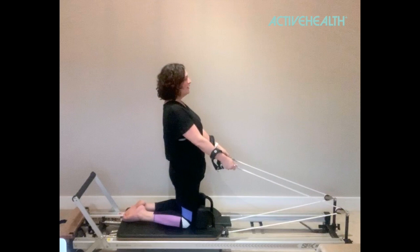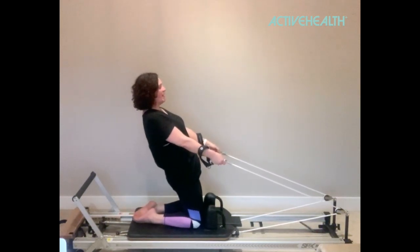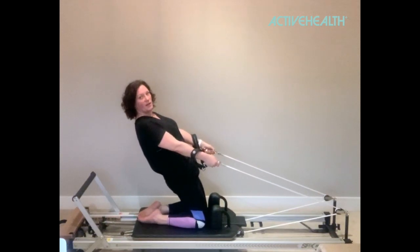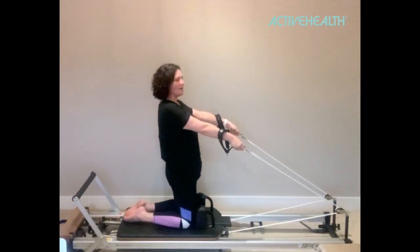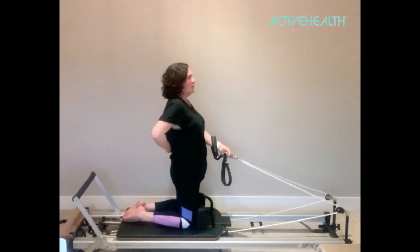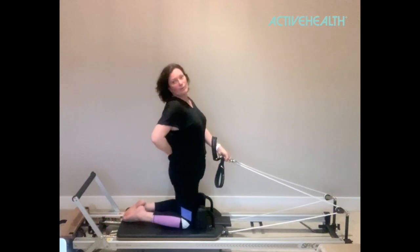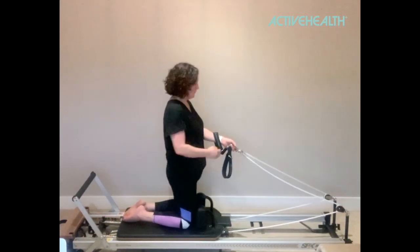I'm going to exhale. On the exhale, I'm going to squeeze my bum as I hinge back from the knees, keeping a nice straight line through the body. Inhale, take the hands up, and then exhale, come back up to nice, tall position. So key things to watch out for, don't extend into the lower back. You don't want to be leaning back, and also make sure the bum doesn't start to sink towards your feet.